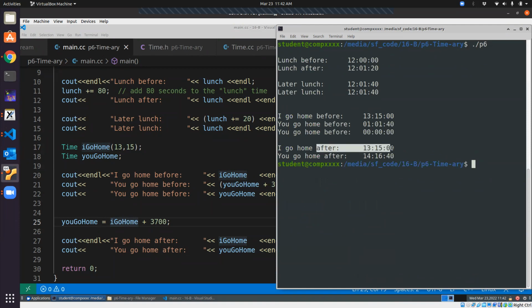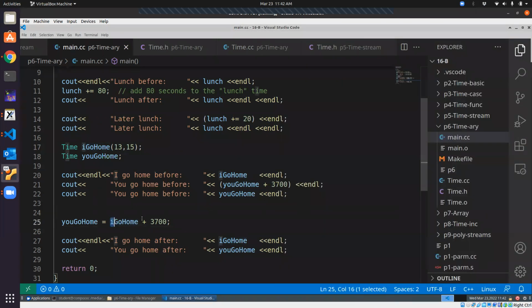Right, so I go home after 13:15, you go home 1 hour, 1 minute, and 40 seconds after that, which is exactly the behavior we want. So this returns a temporary object. That temporary object has its member variables copied into you go home, and then we can print it out. So we get that for free.